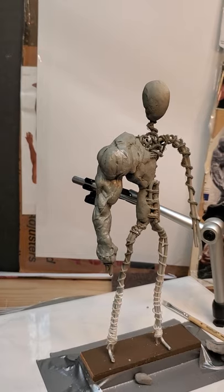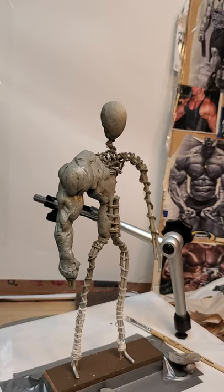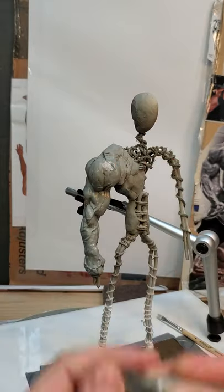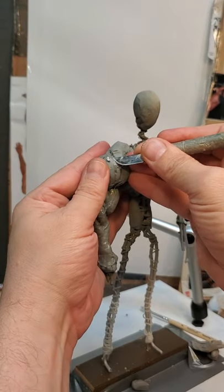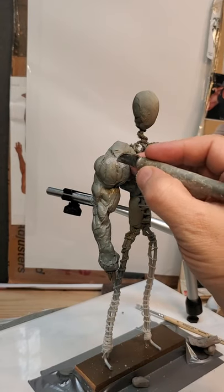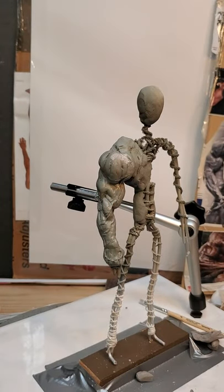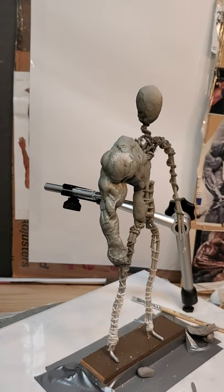And so I've got reference. I've got great muscle reference, like we talked about in the first video. I don't want to try to make anything up. I want to look at stuff and try to bring it over into what I'm working on. So the tops of these muscles right in here, they kind of stagger downward. And I'm just taking away this material because I'm really anal retentive and I don't want a big mess.